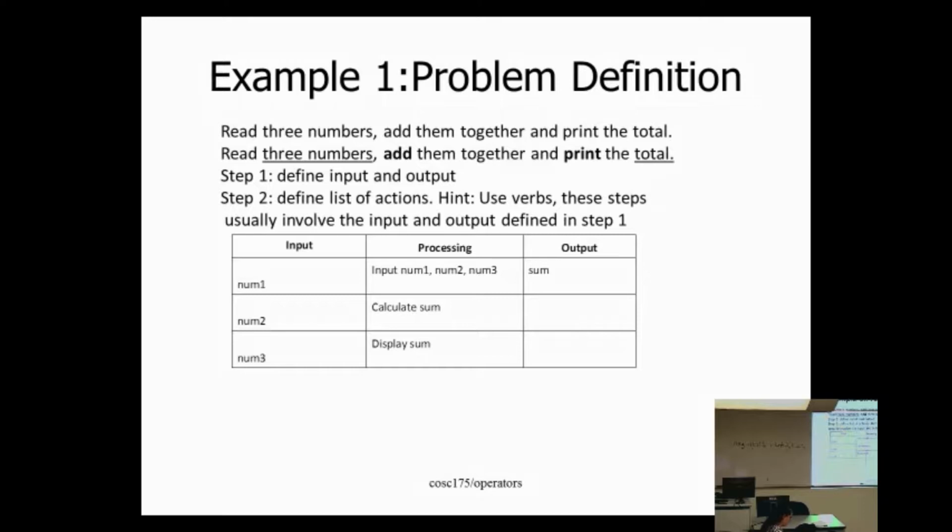Now, I want you to go to the processing steps. And what's the first processing step? Input num. So what are the lines of code you need in order to input them? What are the lines that I'm going to need for this guy? A CIN, correct. What else, though, before CIN? Cout, right? So you should have 4 declarations, 1, 2, 3, 4. Skip a space to make it pretty. 2 lines of code. Because you don't want to just do a CIN, they won't know what to enter. What do we call that line that happens before the CIN? Cout, but what else do we call it? Prompting, the prompt, okay?